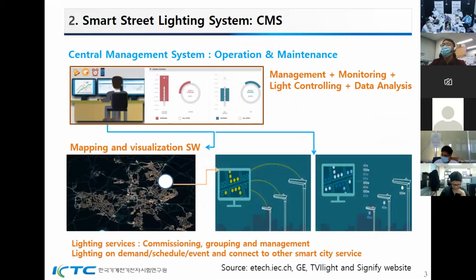First of all, the CMS is the kind of brain of the smart street lighting system. It plays a role in managing and monitoring the smart street lighting system.